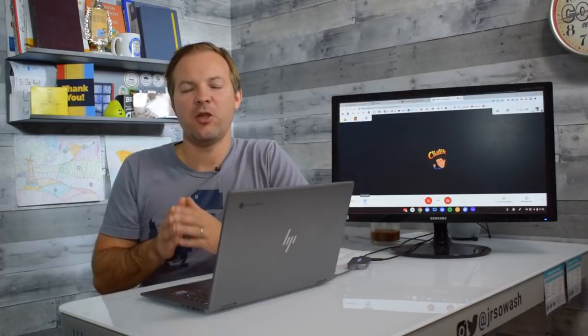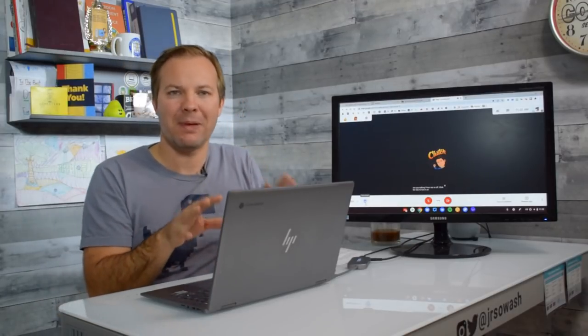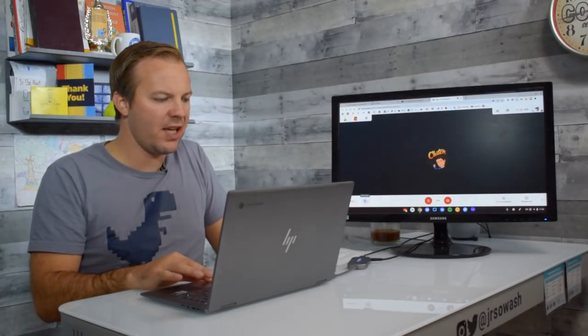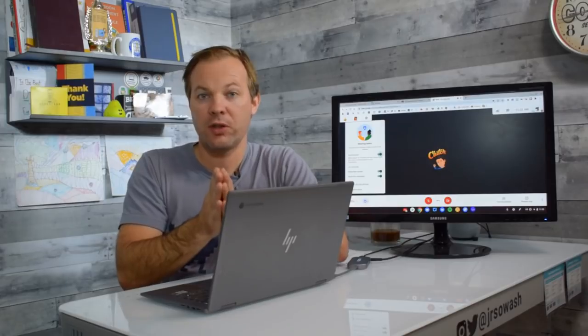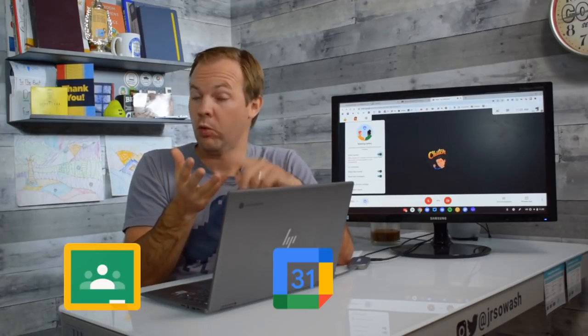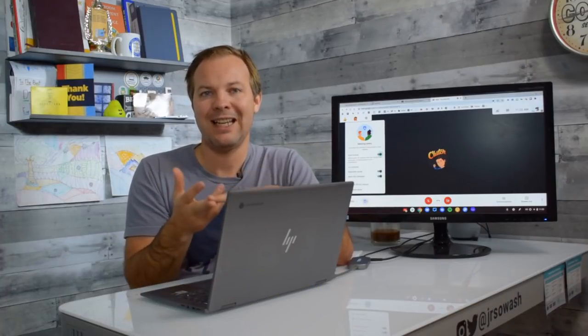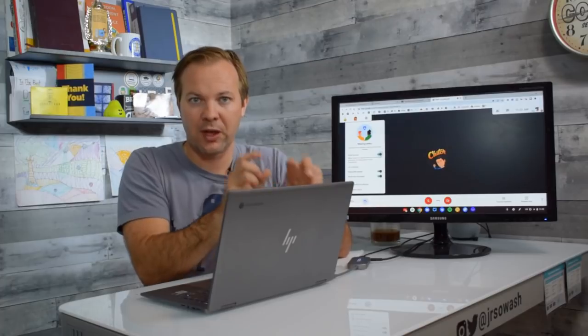Teachers need the ability to manage and control their virtual sessions, and that is a lot easier with the new moderator controls. Now, I am currently in a Google Meet session. I'm going to look in the bottom left corner, and this is where you'll see the little shield icon. These are your host controls. Now, first of all, I need to quickly explain host. The host, and there can only be one, is the person that created the Meet link. Now, you can create that link through Google Classroom, Google Calendar, or directly through the Google Meet website. Doesn't matter. The person who creates the link is the only person who will receive access to these moderator host controls. Now, let's take a look at them.